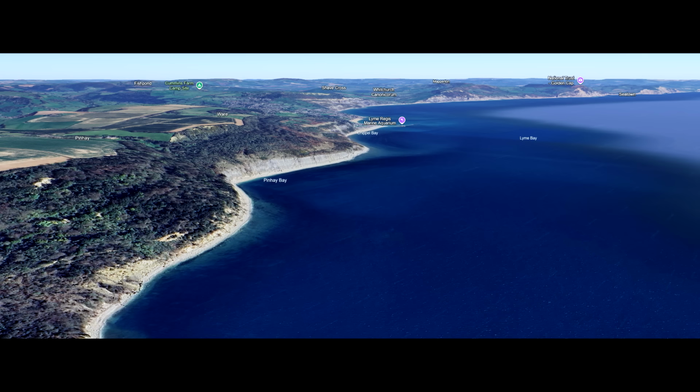But even along the central and western portions of the English Channel coast, there just aren't that many places you can actually land. Sure, there are beaches everywhere, but if you want to land on most beaches, you're just going to end up facing a massive cliff with no way up.